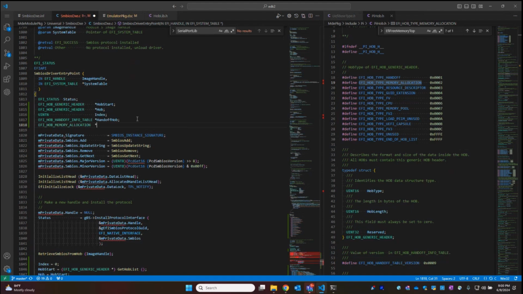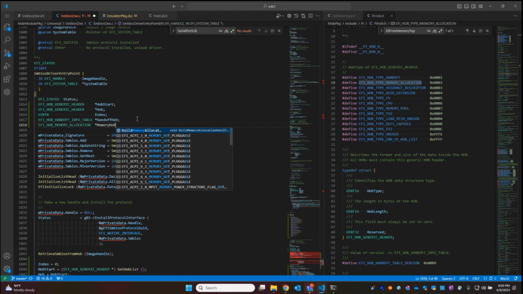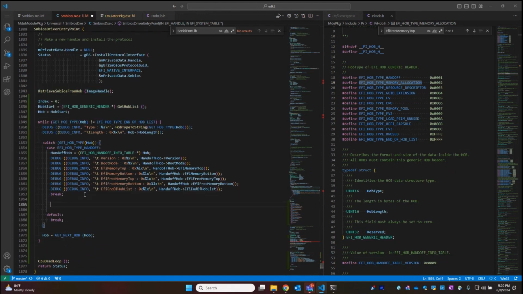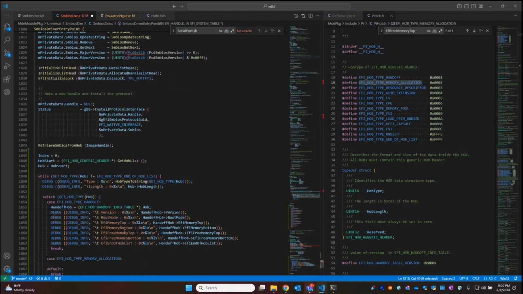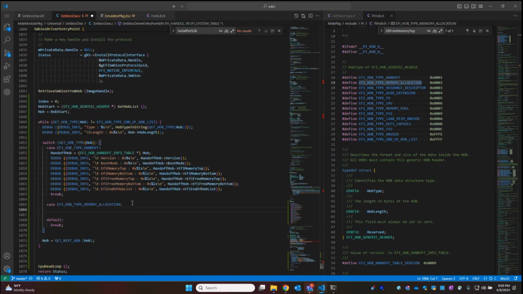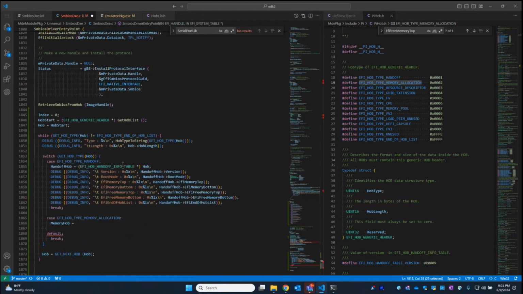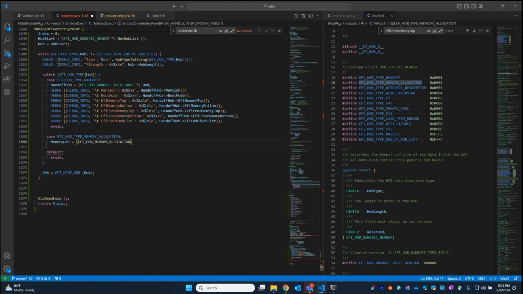Okay, and I will call this a memory hob, and here we will check case if it is a memory allocation, then memory allocation is equal to this structure. Okay, and then we'll pass the hob.